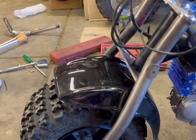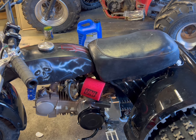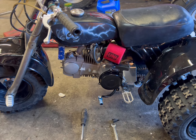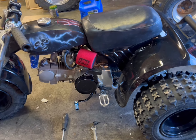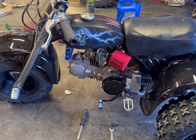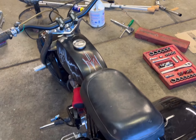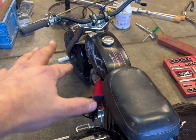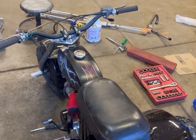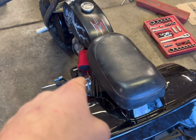I got the front fender mounted — had to take the tire off. Got a new fuel line with a fuel filter mounted, back plastics are on, and she's done! I'm really pumped because I did not think I was going to get this wrapped up today and I really don't like when projects don't get finished. Now I'm going to clean up, wheel this thing out, and take some pictures. I gotta make sure I got enough oil in there — I want to fire it up.